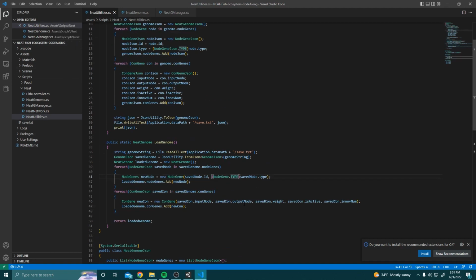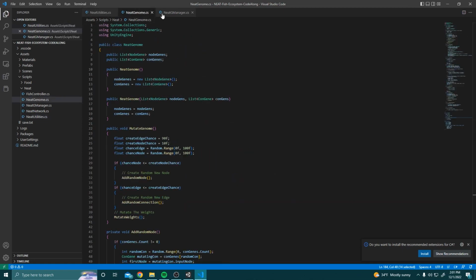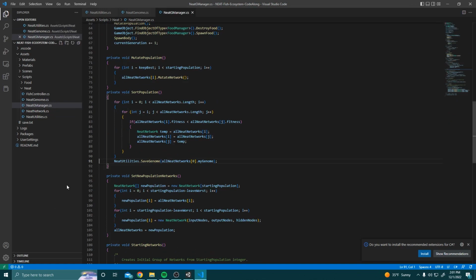There's our load function done. But how do we know it's working? I agree with you, that's a valid problem. Let's figure it out. Now we're going to change the way our new genetic manager is working. We want a bool, spawn from load, and when it's true, all of our networks will be spawned from the best network. If it's false, we start fresh. Every brain starts with no connections and just one mutation.